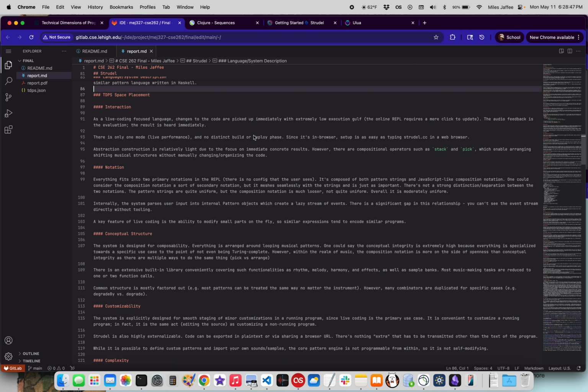So the idea of Strudel is that it is based on live coding music, which means that you have patterns, musical patterns, as you can see in this example.